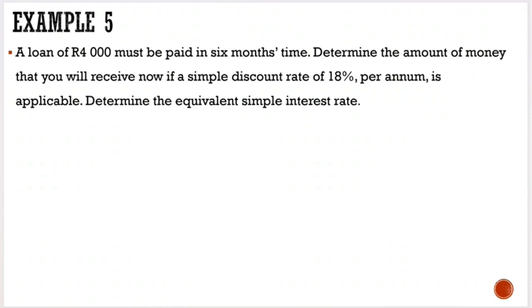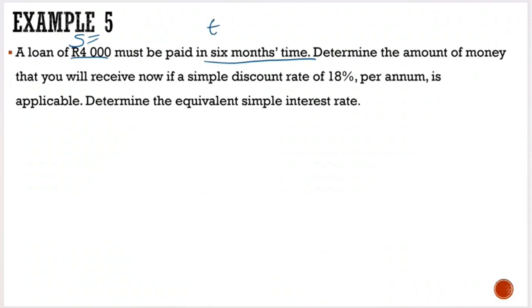Okay, so make that distinction. Here's another example. They say a loan of 5,000 must be paid as 6,000 in 6 months' time. This is done in the future. Already you can tell what this is: your S, that is your future value, because they tell you this amount must be paid in future. That means it's a future value, and then your time here is 6 months.